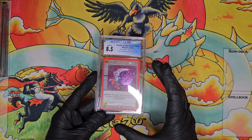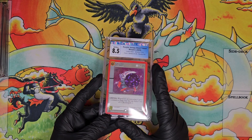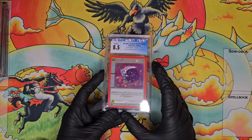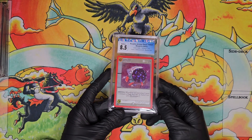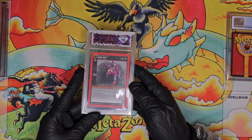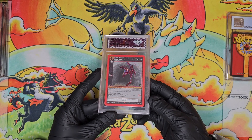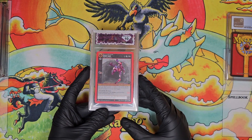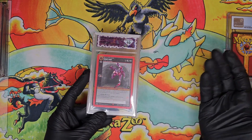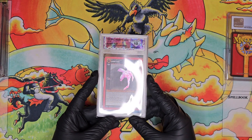I want to eventually have all of these token cards in slabs. I'm not sure if I'll be OCD about it and crossgrade them all to PSA eventually, but for now I'm happy with that. Then this is Diamond Grading Service, or DGS — pretty unfamiliar with this company but I'm seeing more cards with DGS grades. This is a Gem Mint 10 Bunny Man reverse hollow kickstarter card. If I can get kickstarter cards cheap enough and it makes sense, even if it's not PSA I'll still pick it up.